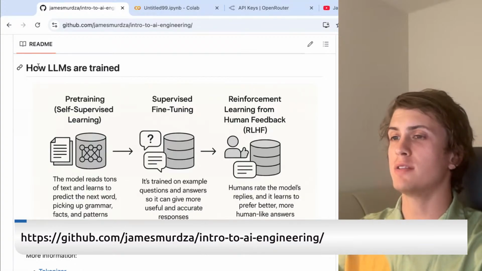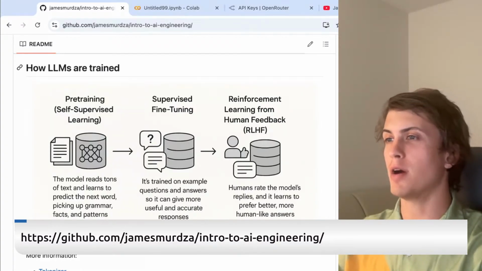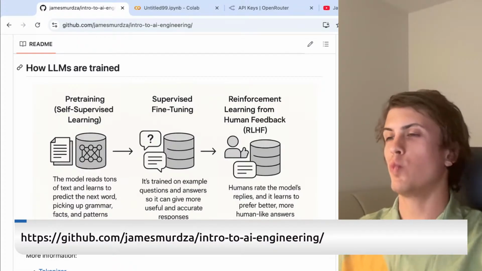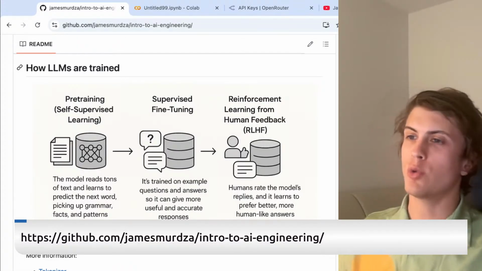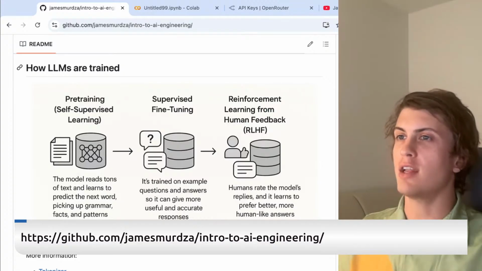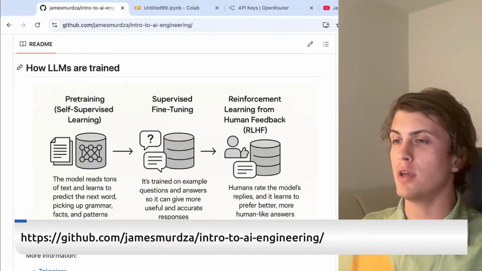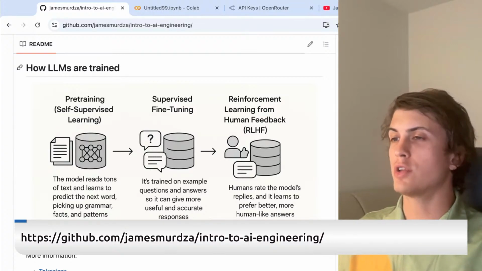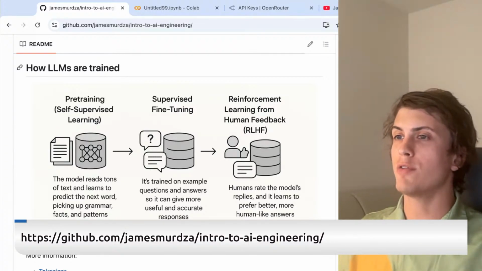An LLM is a machine learning model, right? And what we need to know in order to work with them is basically just that it's a model. It's trained on a lot of text, and it's normally trained in a few different phases.